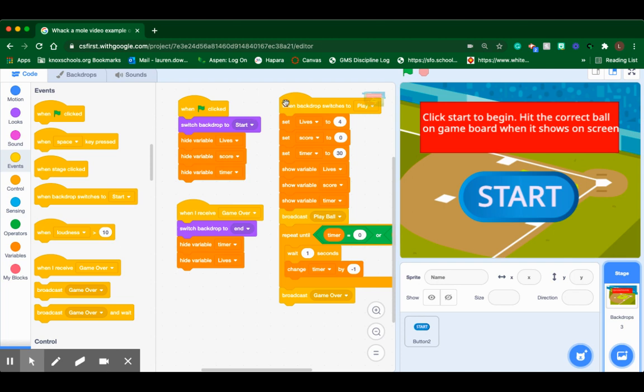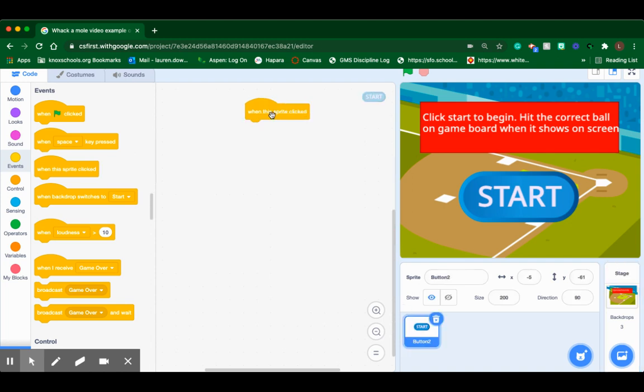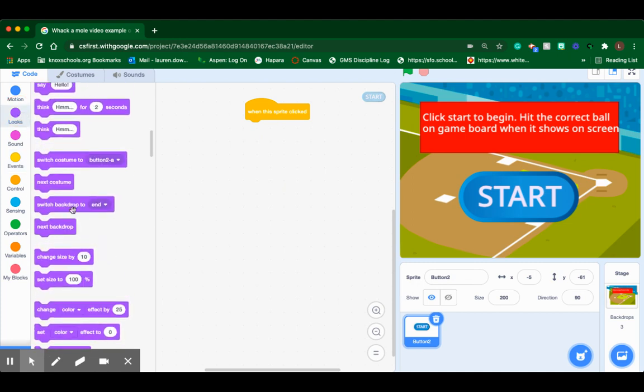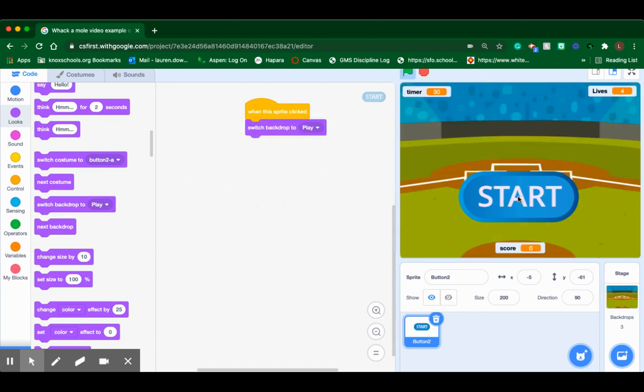So we programmed those already. So to make this line of code work, we want the start button to switch our backdrop to play. Let's go ahead and click on that. So when the sprite is clicked, we want to switch backdrop to play. It's going to be this line of code right here. Right now it says end, but in the drop-down menu, I should find the backdrop name play. I can attach that. And now when I click on start, it switches to our play screen.